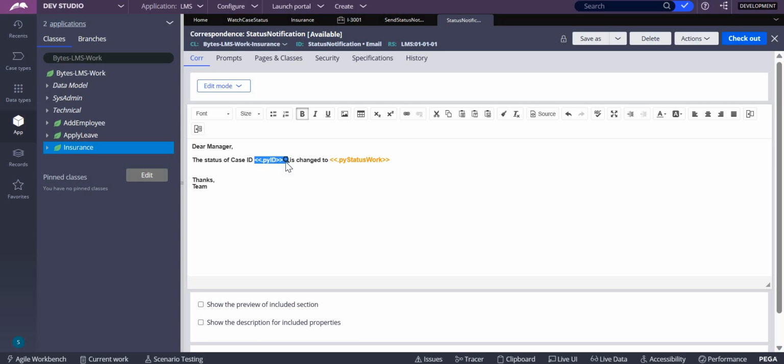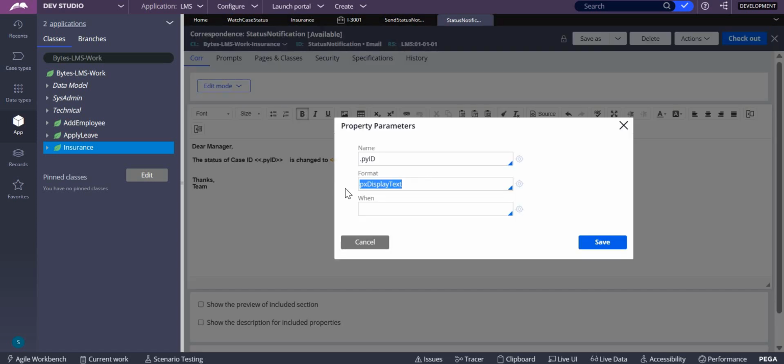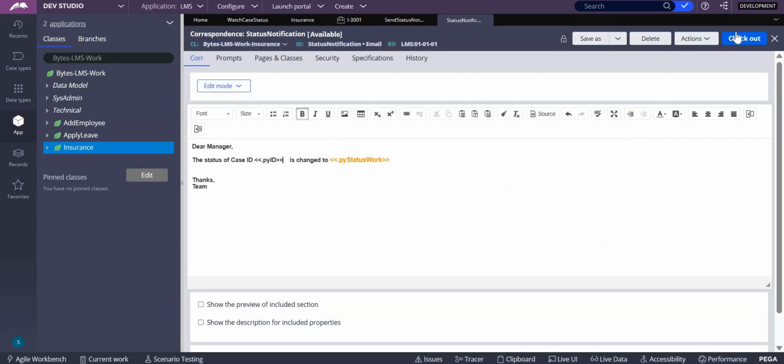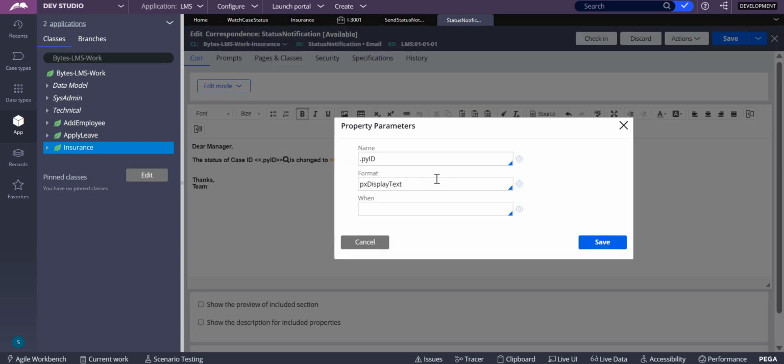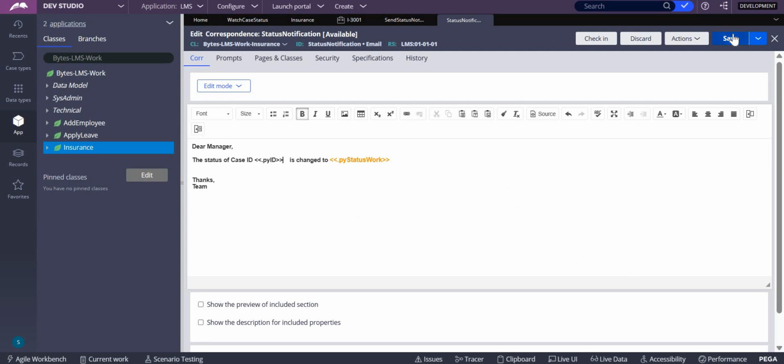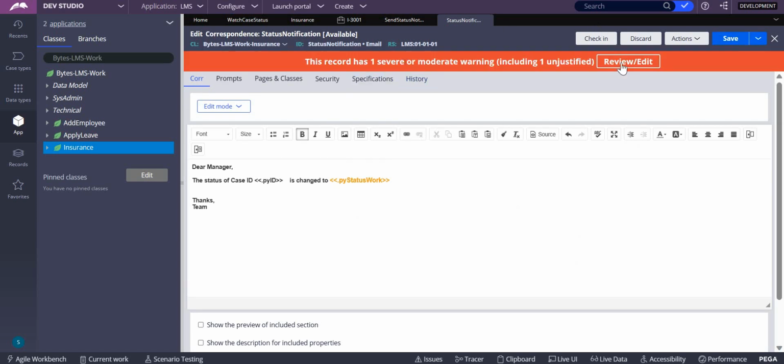Then what you can do is you have to use format as px display text, so that warning would go off. Okay, so you can see that when I remove it, save, can you see there was a warning coming up?